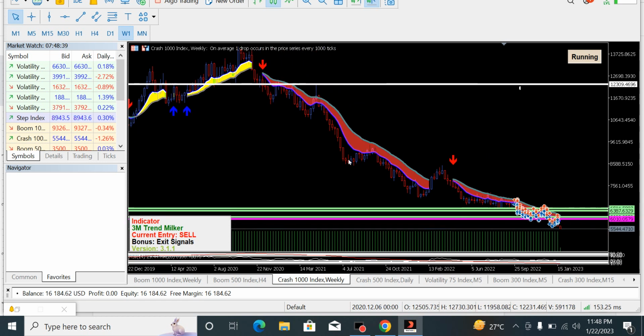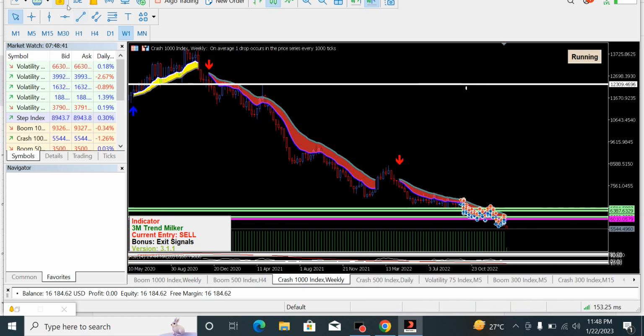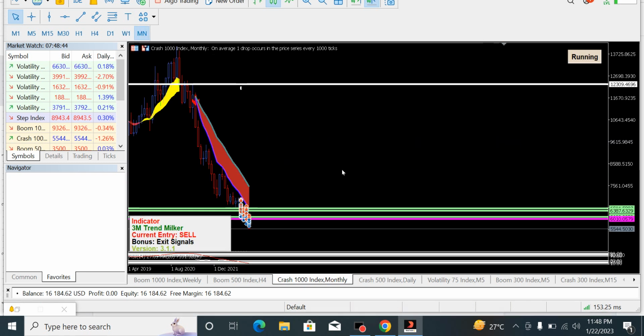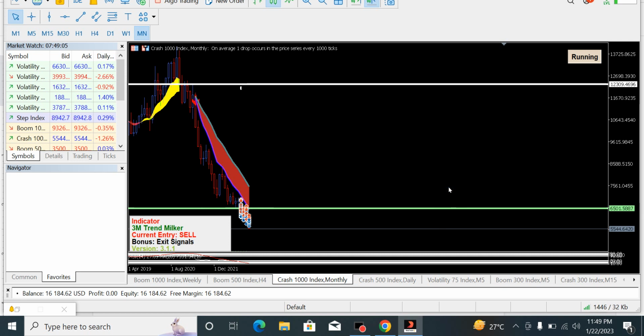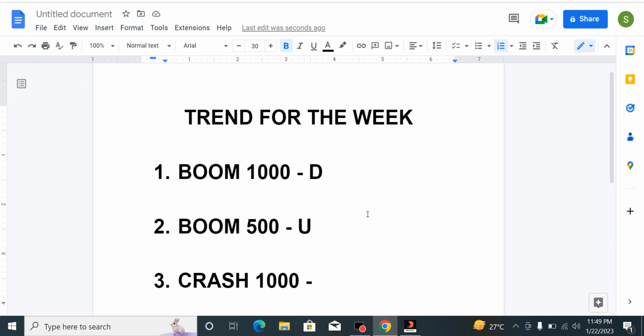Guys, this is still selling at the moment. It is still more of a downtrend than an uptrend, guys. It has really gone deep, even though I expect it to start pulling back any moment from now. But it just broke out from another support zone, so it's going to go down for a while before going back into an uptrend. So for now it is still on downtrend. This might not be for a very long time before it will go back into a full uptrend.